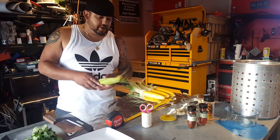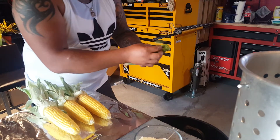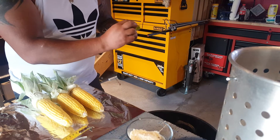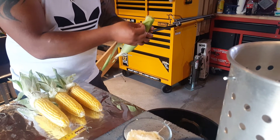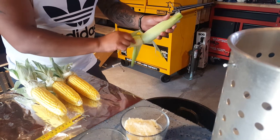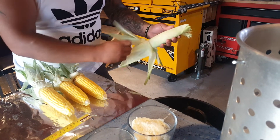What I like to do is grab the corn, grab a set of scissors, and cut the top part off. Then grab the first couple layers of dark leaves and peel them right off until you get to some light fresh green-looking husk. At that point, peel it back one at a time all the way down. The reason I like to do it one by one is because it turns out a lot nicer — if you grab big chunks you risk breaking it off and losing that handle, which creates a really nice presentation.